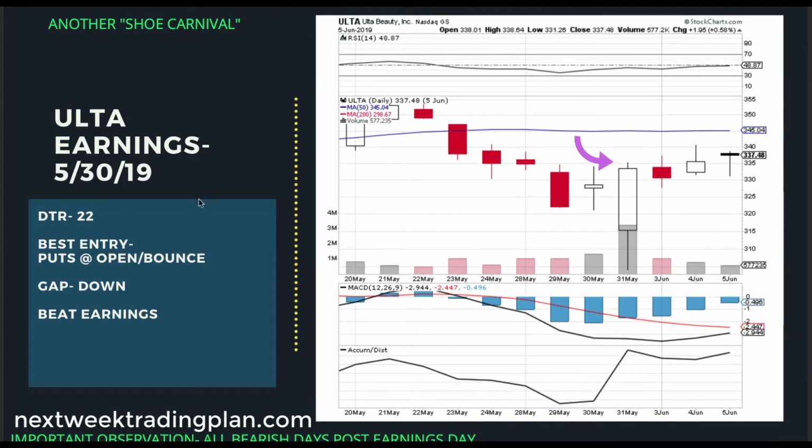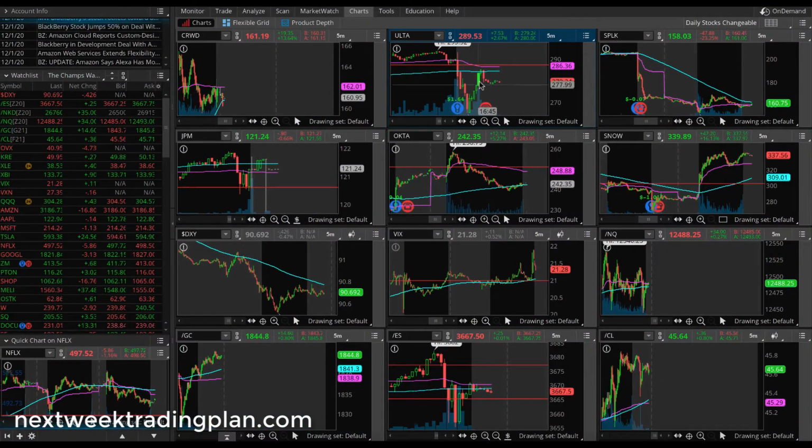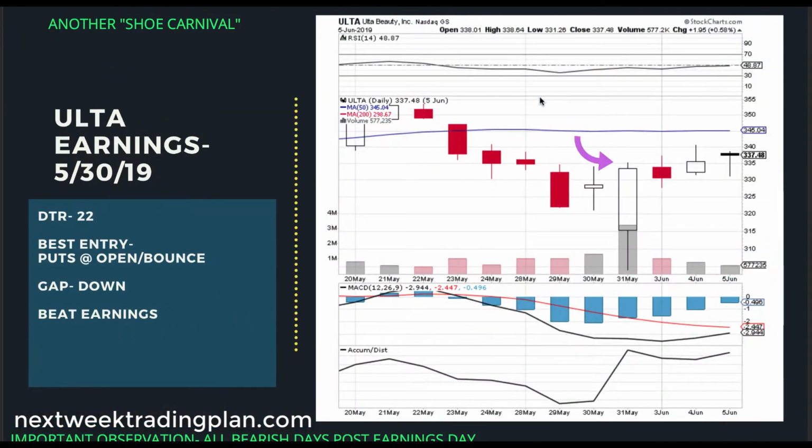Now, this is the next example here. Okay, now take a look at what happens. Once again, you get another shoe carnival, which I absolutely hate. It makes you want to quit trading. It's the worst thing ever if this ever happens to you. I absolutely hate it. Okay, and I pray that this doesn't happen, because that's going to be a bummer. But anyways, we should be able to adjust if we notice it, and that's why we're going over it.